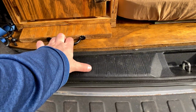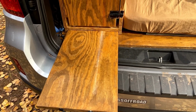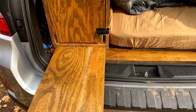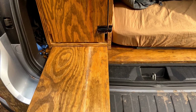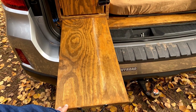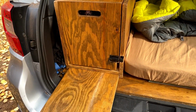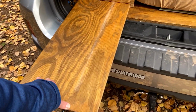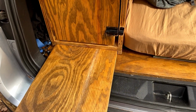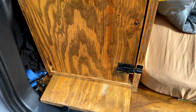There's a small table here as well that I can slip out and make coffee on in the morning, and it's just that perfect size for that. I can cook on it as well, but the further I pull it out, the less stable it gets. But as long as this drawer is packed full of stuff, this isn't going to push down and lift the drawer, so it's not too sketchy, but works perfect for coffee and the quick table that you may need.